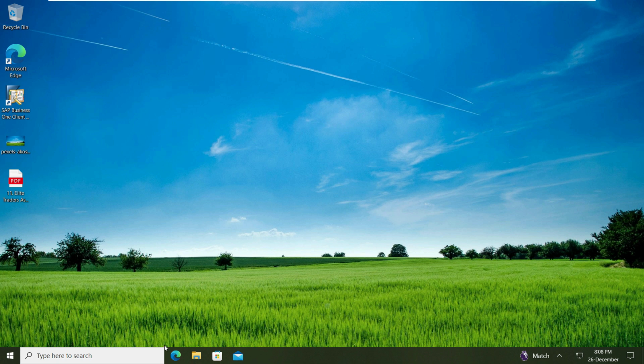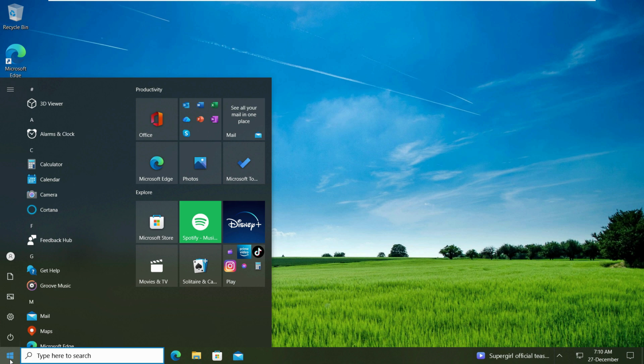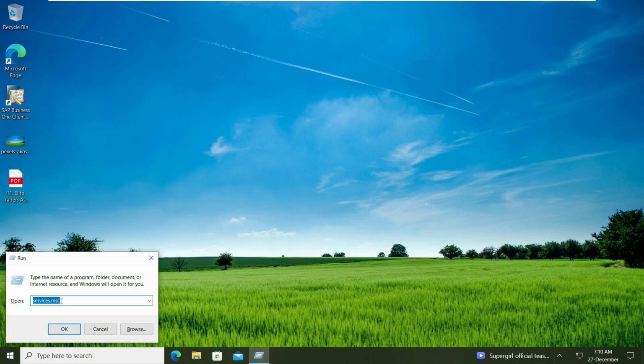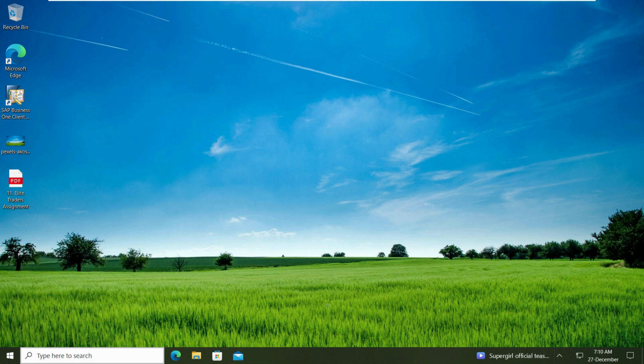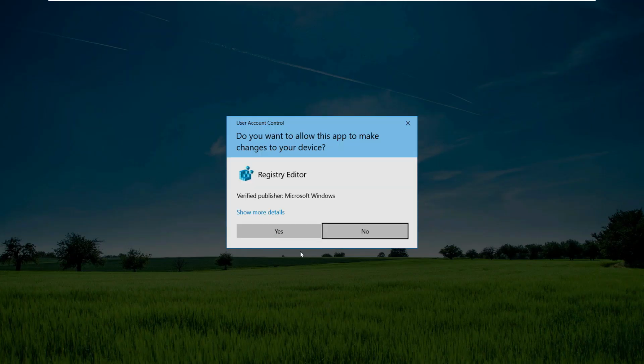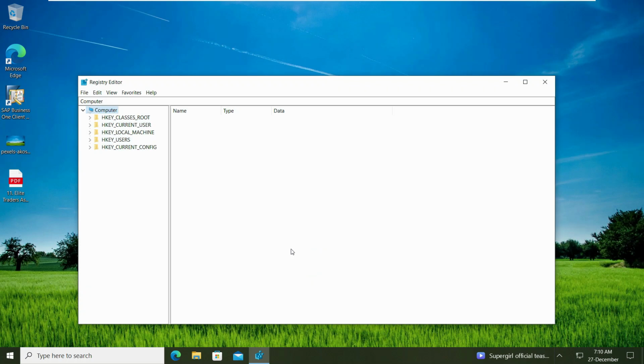So here's a quick solution for you that we can make in the registry. What you only have to do is just follow the link that I will mention in the description of this video. As soon as you copy the complete path from the description, you just go to run from the start menu and write regedit, or you can write it directly here, regedit, which is the registry editor. Click yes to open this up.